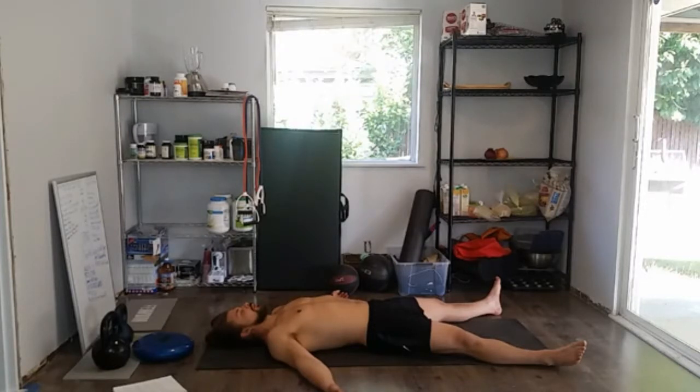holding, exhaling, and holding. On your own now, inhaling. Notice how your body feels here after mobilizing, after all the breathing.